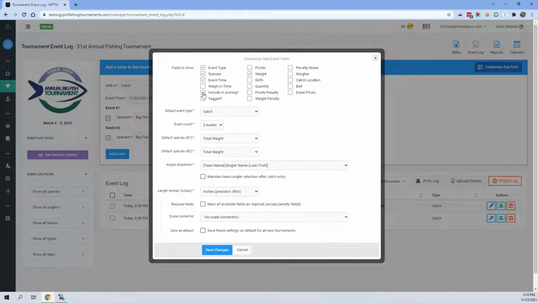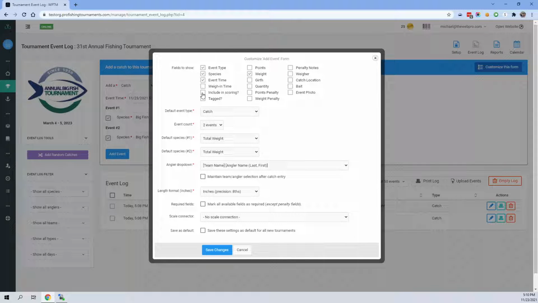Not worry about this. This included scoring, by the way, just so you understand what that is, lets you add in a catch that doesn't necessarily apply to leaderboards. So if you have a catch that you're entering in, you don't know whether it should apply to the leaderboard yet or not, or maybe it's ambiguous.